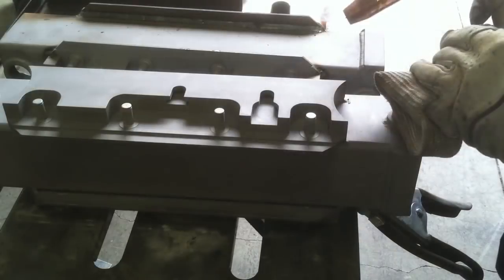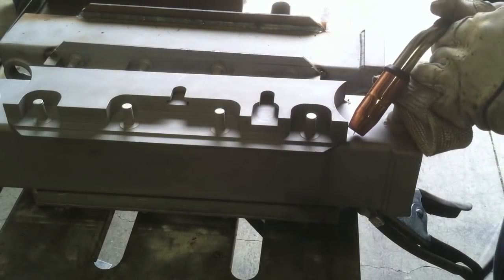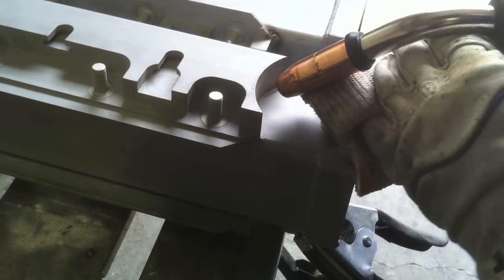In this case here, I've got a little radius weld, so I just happen to have a little axle stub to prop on, so I'm going to do that. Now right here, I'm using about a 90 degree gun angle. This is neither push nor pull, and if you can't make up your mind to push or pull, 90 degree works fine. A little pushing, a little pulling, you know, as long as you don't get crazy with the gun angle, it really doesn't make a whole lot of difference. Here I'm going right to left.